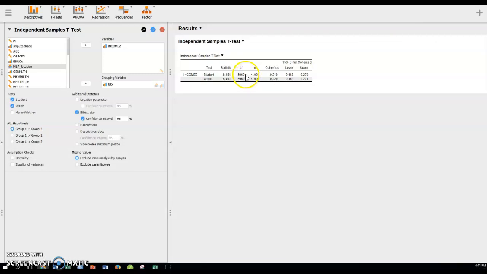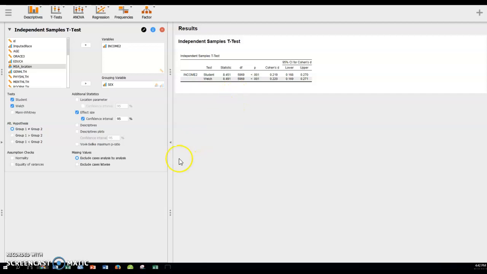However, because our sample size is so high here, and if I would run some descriptives, you'd see that it's up around 6,000 participants, our sample size is plenty big enough. You'd want about 30 in each group, in the male group and in the female group, to feel confident about using a different type of distribution in this test. So the fact that our distribution isn't normal doesn't bother me too much.